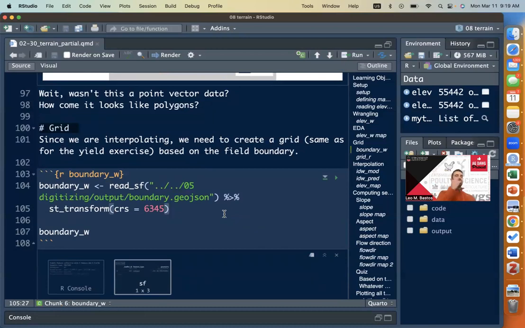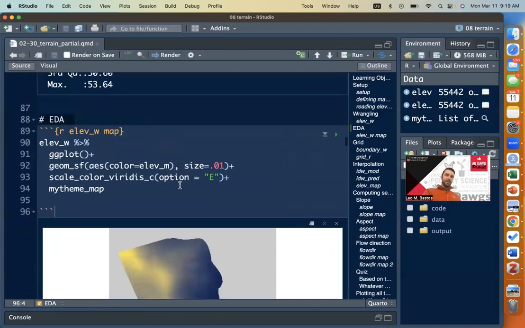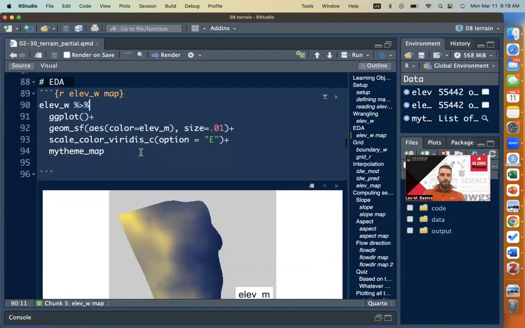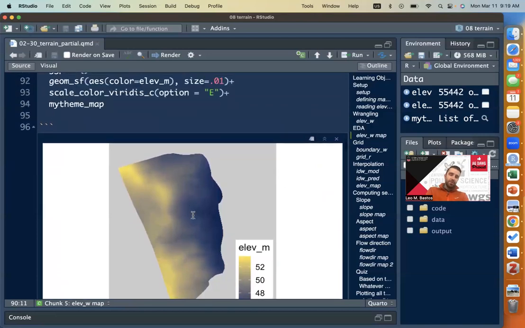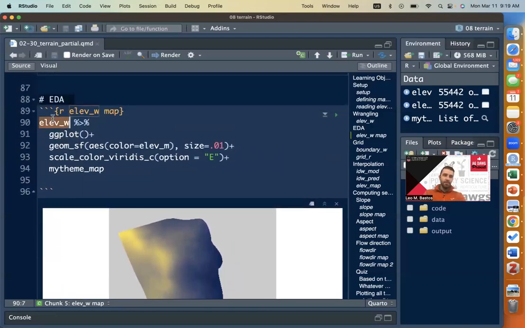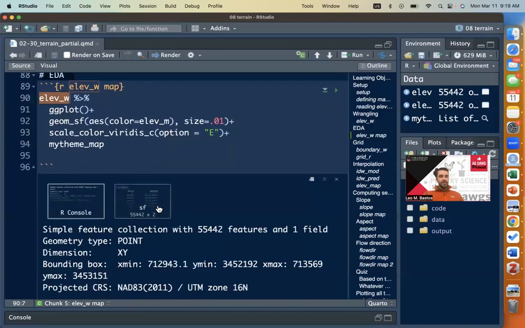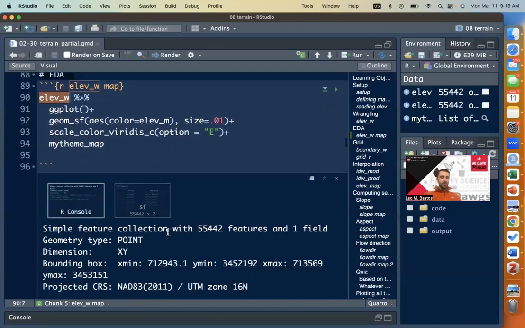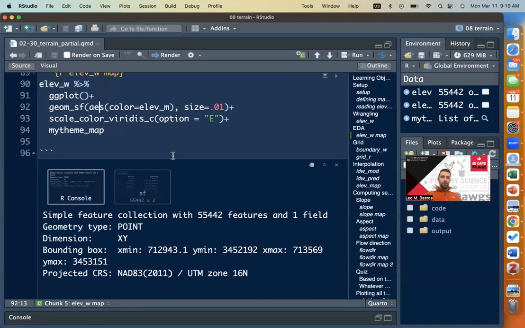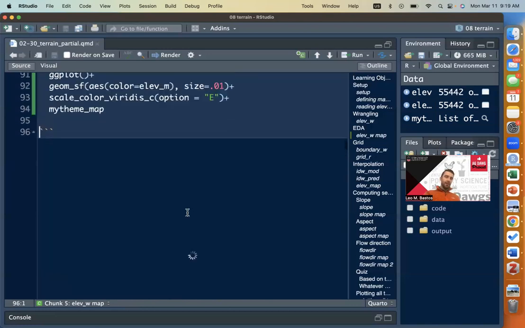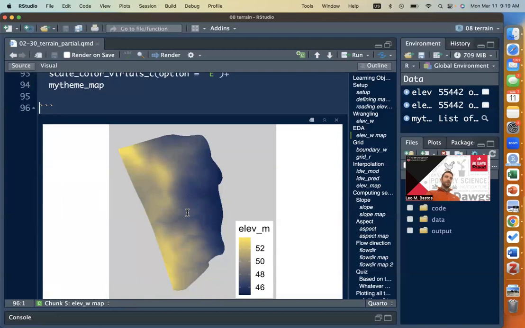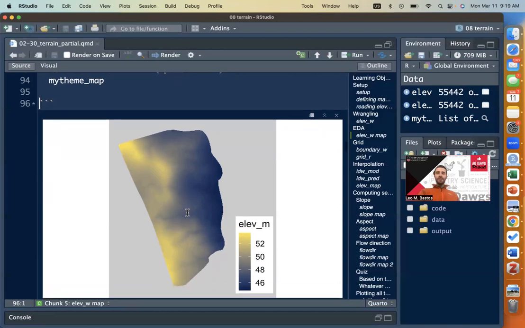The next chunk here is going to be another difference as well. Even though I think in class I did something different in the video. Right now, this layer that we just plotted is that SF object that we created above, which is a simple feature collection of type point. When we make this plot here, it looks like a continuous layer, right? It does not look like a point layer.